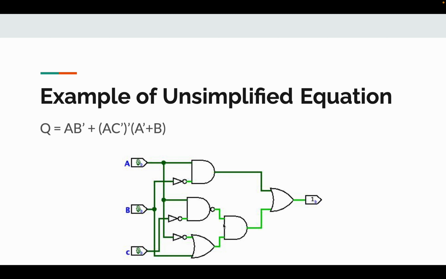Then when we combine the two with the AND gate, it's going to be representing this last part. And then finally, this last OR gate is going to represent the whole equation, adding at the end. As we can see, 0, 0, 0. All values are 0. It would output as 1 in this expression.